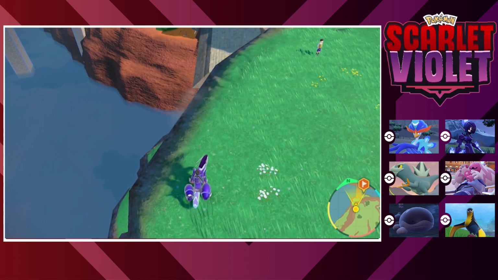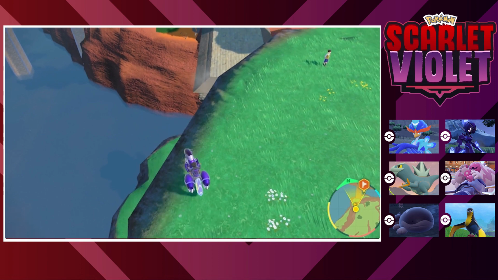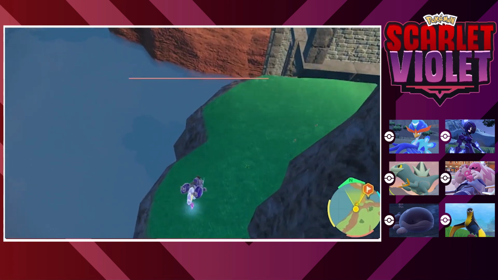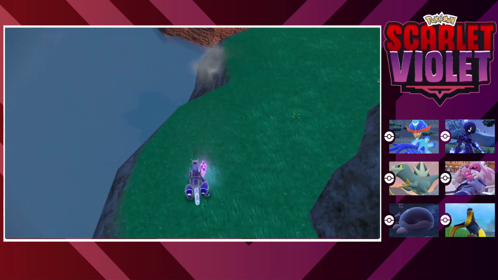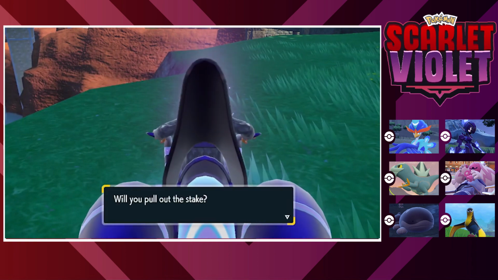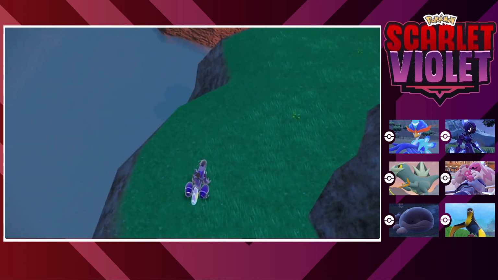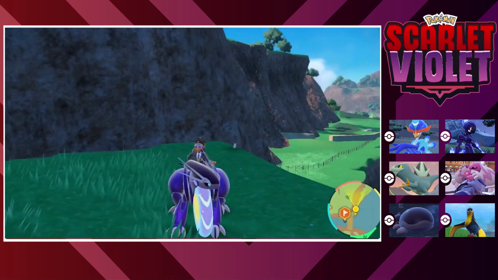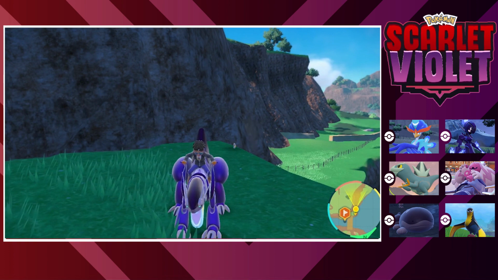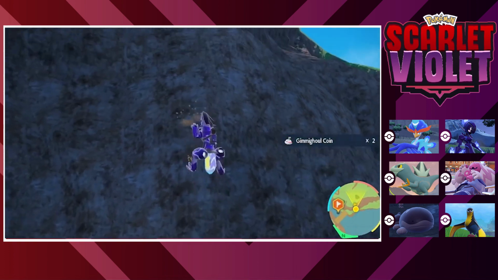Let's see here. So it looks like this thing is going to be up. Yep, there it is. Ah, and I hear a Gimmighoul. We'll go and find that in a second. Let's just go ahead and scoop up the seal. And that leaves four of the purple ones done so far. It looks like there's four more, so I guess we'll just go ahead and grab those other four.